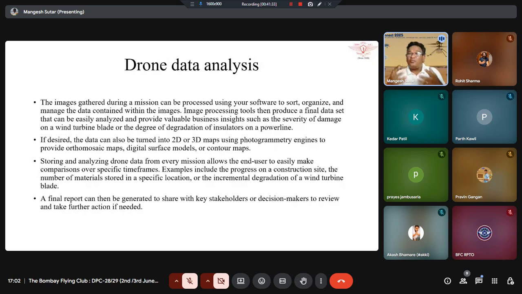The final report: once we had given a report to the board about the towers, the board gave their stakeholders an executive report based on our report. A final report can be generated to share with key stakeholders and decision makers to review and take further action. After our project POC was done, the board decided to set up a division with drones and people to analyze.